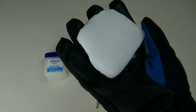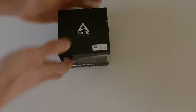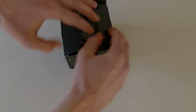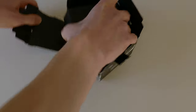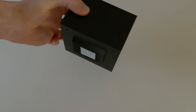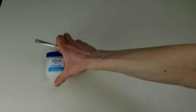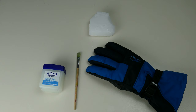So, here's everything we need for this project. Any passive heatsink. This one is an Arctic Alpine 12 passive. We will also need Vaseline and a brush. I picked this up when I was at the shop to get the dry ice. I will explain why we need this shortly. And of course you need dry ice and some thick gloves.